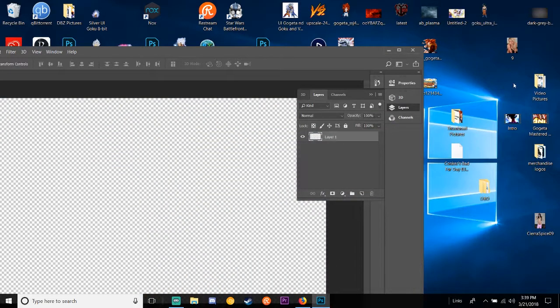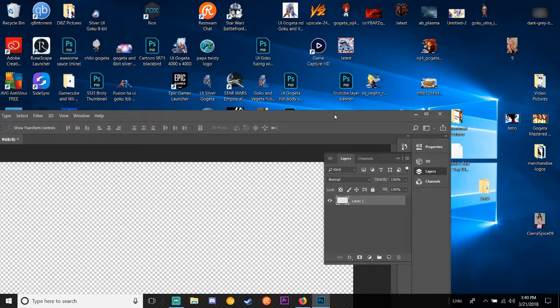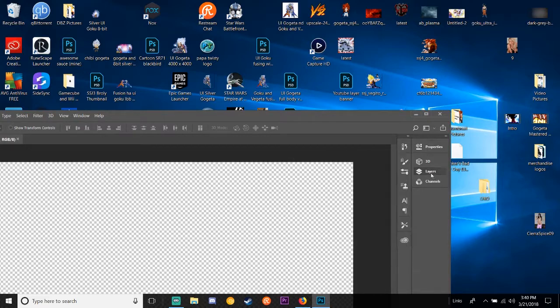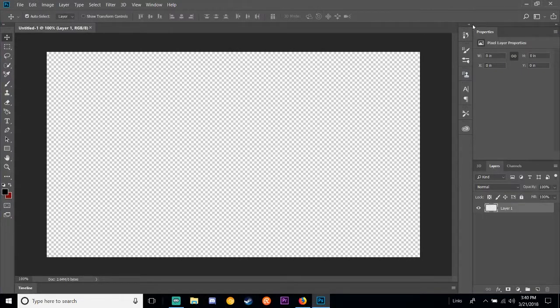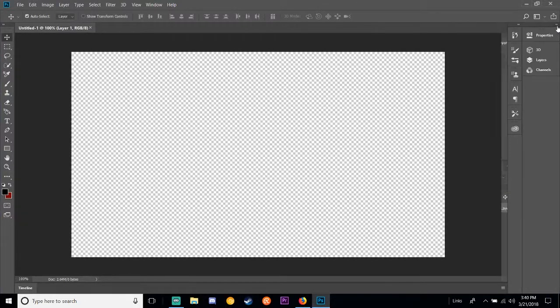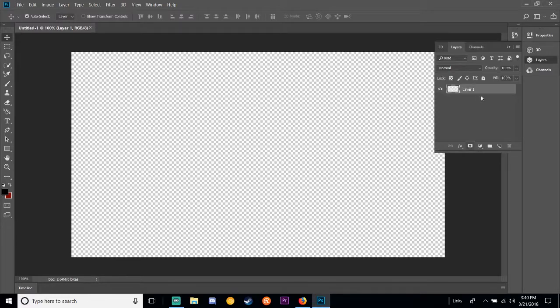Let's do that. So what we're going to do next is, you can't get rid of Layer 1, by the way. And every time you add a new image, it'll add a brand new layer to it. And if this little box isn't there, you go over here in Photoshop and select Layers, and that's the layers box there. If you want to create a new layer, just select that piece of paper, and you can delete it by pressing Delete on your keyboard or hitting the little trash can there.